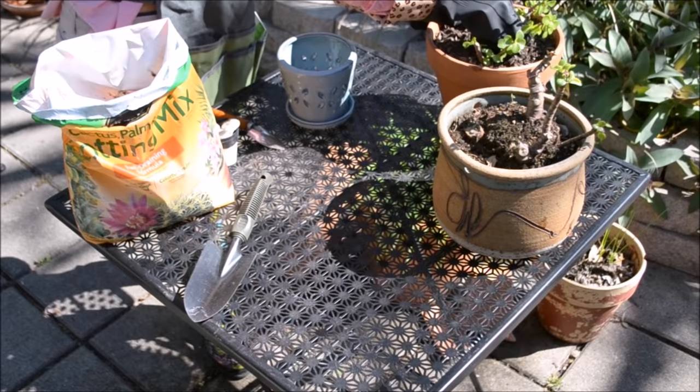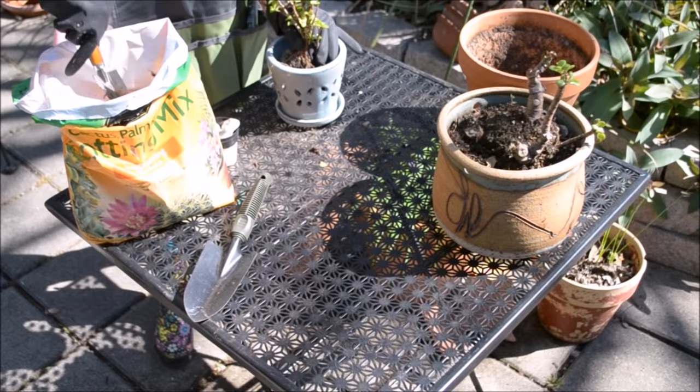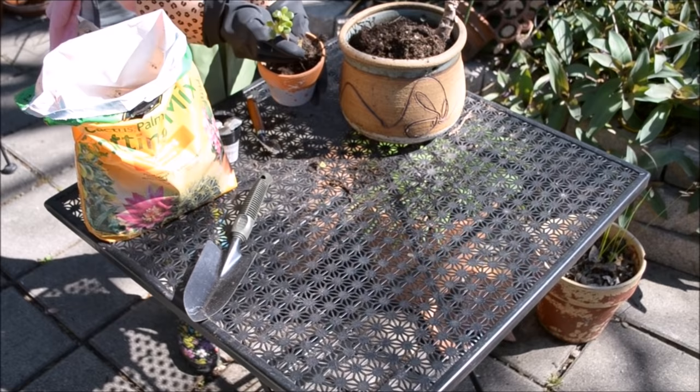Most of the pots I have are really big and I don't want to put them in a big pot. I have a small pot and I'm gonna go ahead and put it in there — it's way too tall for it but it should be fine. Thank you so much for sticking by all the way to the end of this video. If you liked it go ahead and slap a like below, and if you have any questions write me down below. Until next time, happy propagating!